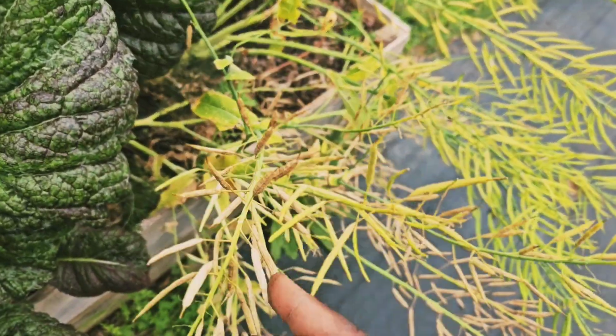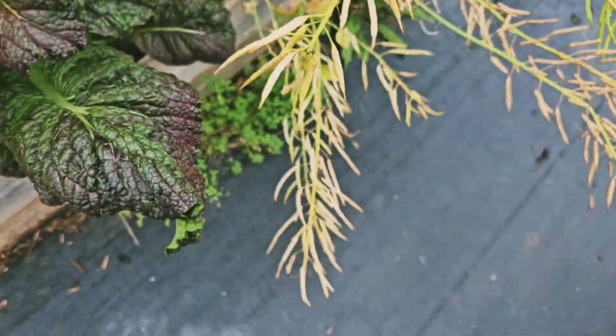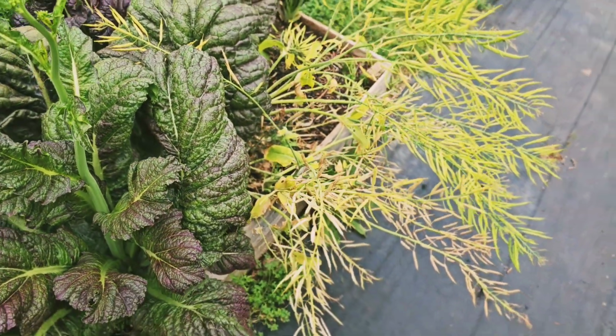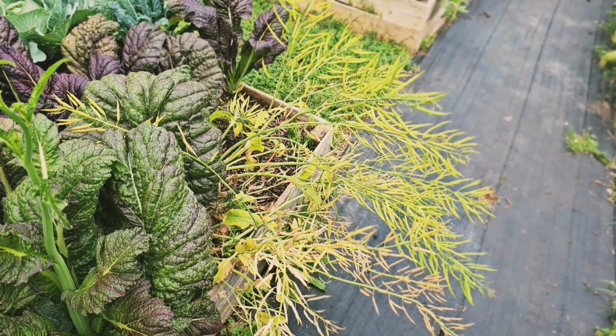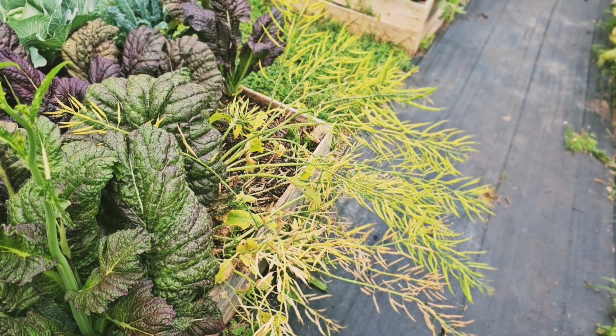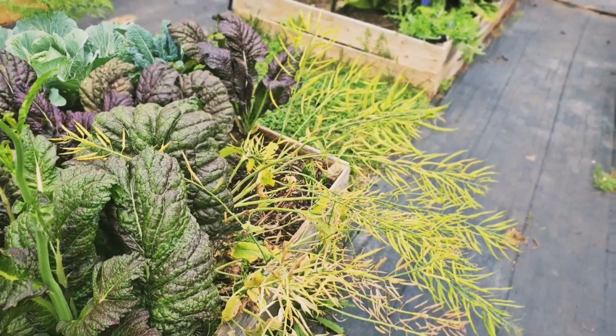Over here I have a bok choy plant that went to seed, and I am waiting for these seeds, which are ready now, it looks like. Look at this. And then I have a whole bunch of bok choy seeds that are acclimated to my garden, so I don't have to buy seeds anymore, which I'm pretty happy about.